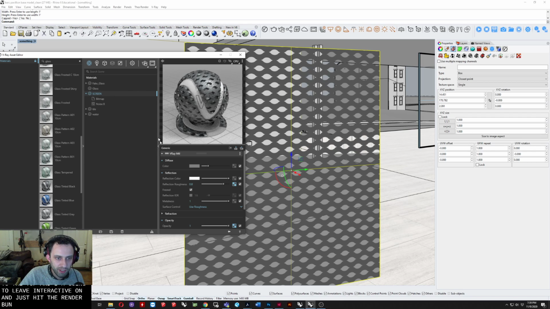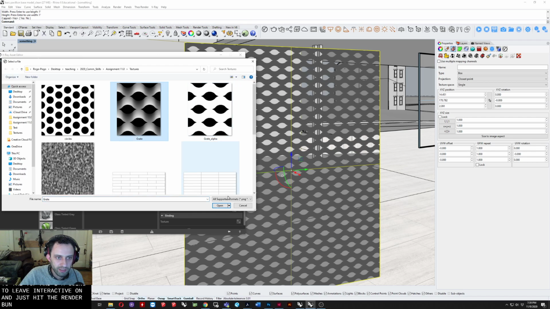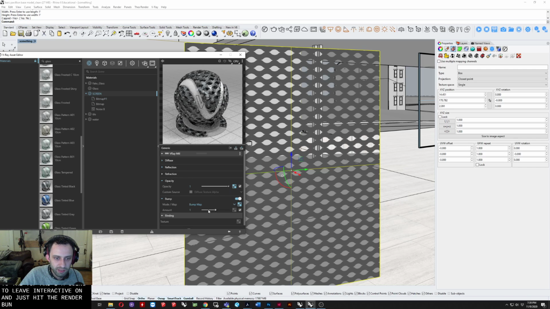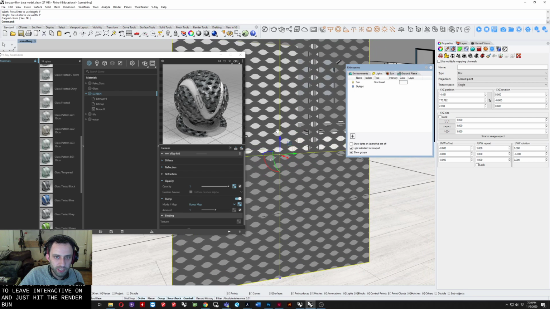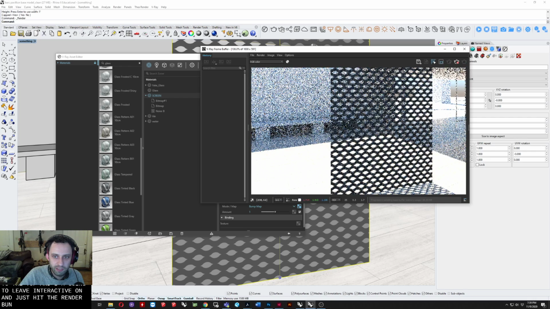I am now going to close out that and add in a bump map, because you might have seen there is a separate bitmap here that is this guy. So just think of this as a grayscale image that defines the height of that texture. So if we apply that, and again go back, we should start to see this really starting to look like a very three-dimensional texture. Again, to start seeing what that really looks like, we're going to turn on interactive render.